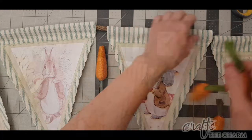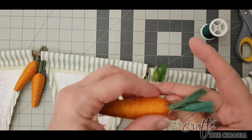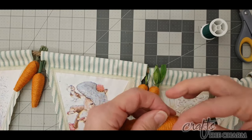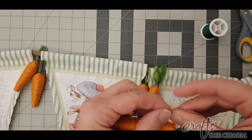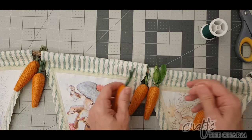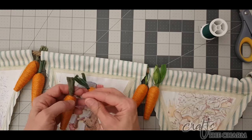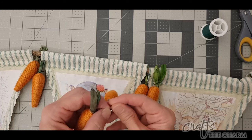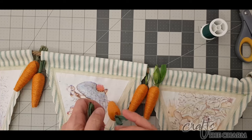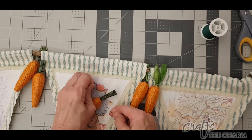So to do that, I took a little bit of green thread and I doubled it up and I did a lark's head knot over the top of one of the carrots. So that's basically just take the loop, the center of the piece of thread where it's doubled up, and put the ends through the loop and pull it tight. And then I just tied it with a square knot, or even a granny knot would probably be fine, around the top of the other carrot and trimmed off the extra thread. And then you can just hang it over your pennant with one carrot on one side and one carrot on the other side. And I put those carrots between each of the pennants.